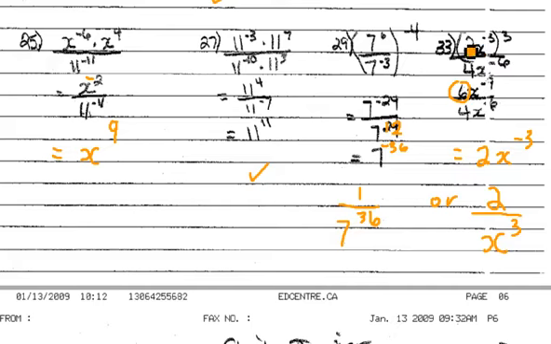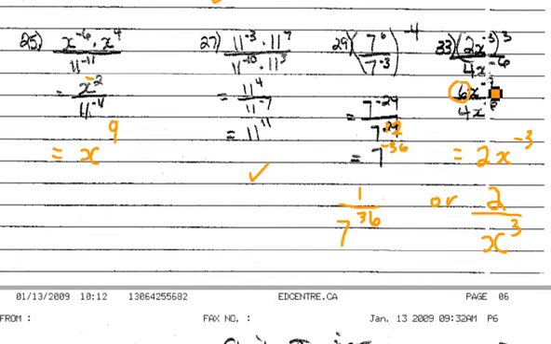In 33, you had 2x to the negative 3, and then we cubed it. Well, when we cube 2, we get 8, not 6, because it's 2 times 2 times 2, which gives us 8. So this should be 8, and the rest of it's good. What you did, I think, is you went 2 plus 2 plus 2 to get the 6. And 8 divided by 4 will give you 2.